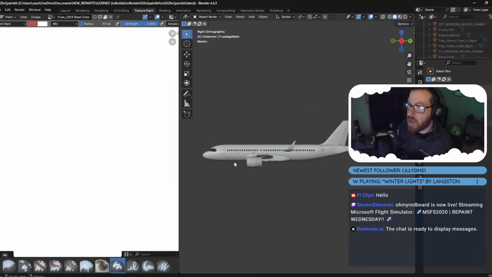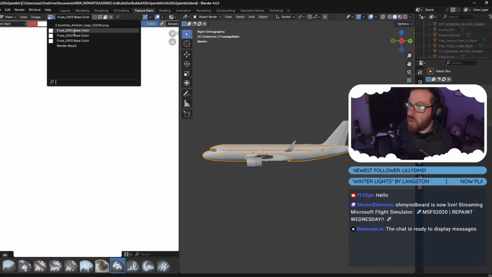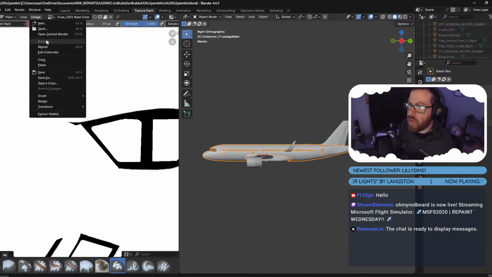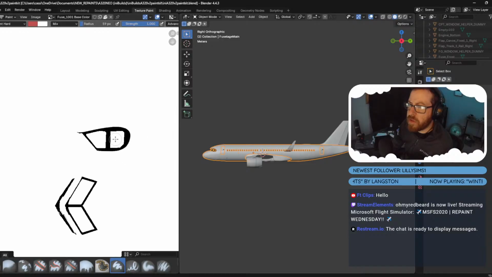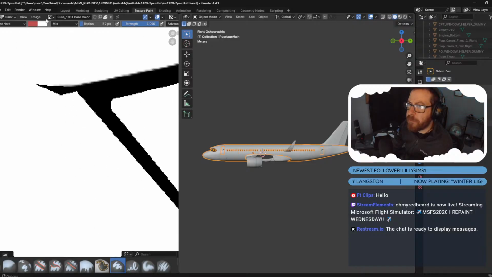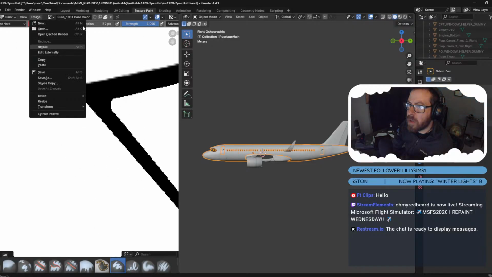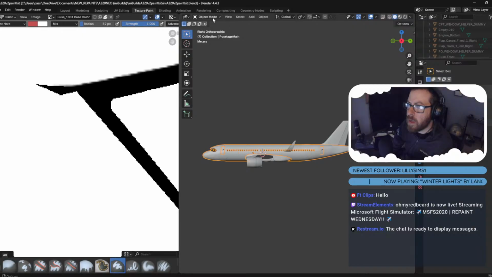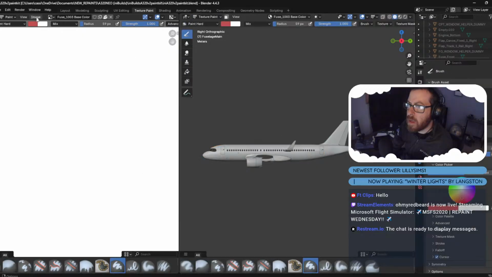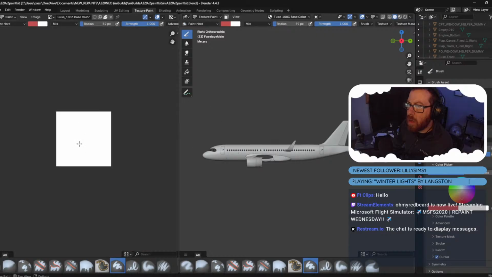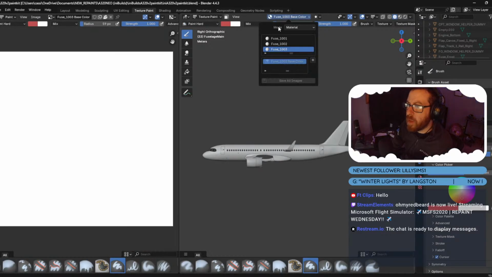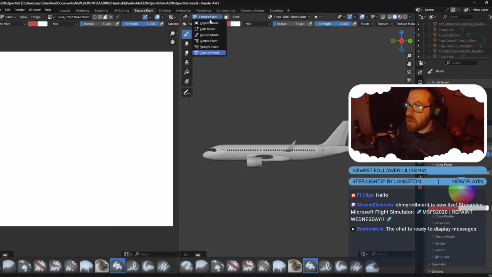Here, I'm checking. Fuselage 1 image. Oh, there's technically no image there. We got fuselage 1.